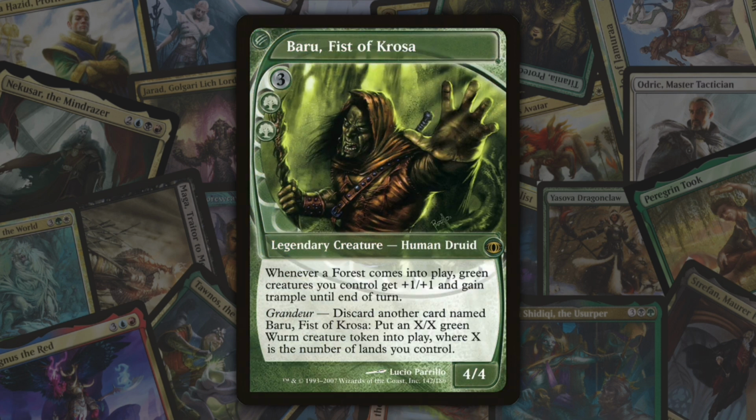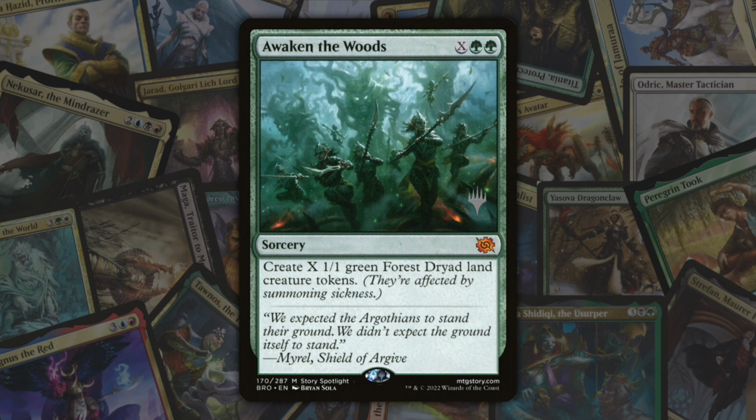Second, we've got Baru, Fist of Krosa. The reason I put him second is because his static ability is actually really good. Drop in a forest and give your field trample. When you consider cards like Ashaya and Awaken the Woods exist, along with the insane amount of ramp in green, you can make your board huge.